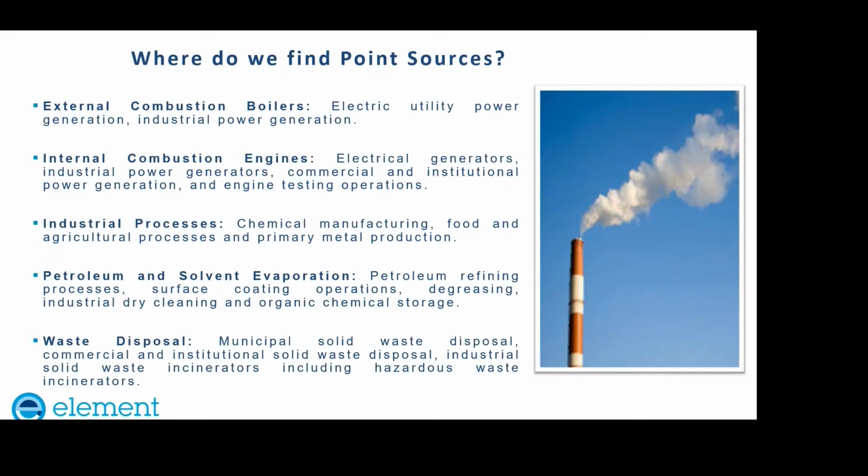So that's what's known. The correct terminology, as I've said, is point source emission, but you and I and everyone in the business calls it stack testing. So that's perhaps what I will use going forward, and the terms are interchangeable. So we now know, hopefully, what a point source is.